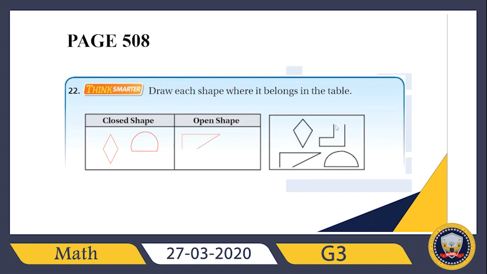What about the last shape? So let's start from here. I'll track the line segments. I'm tracking and my end point is here, but I know I started from here. So this is my starting point and this is my end point. If the starting and end points are different, I know this shape is an example of an open shape, right?